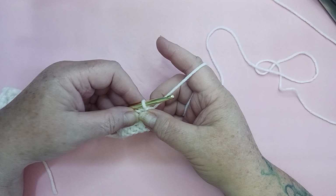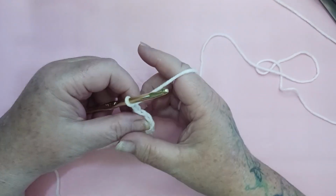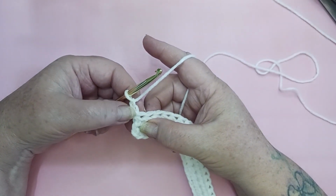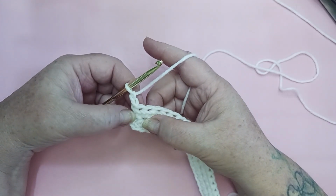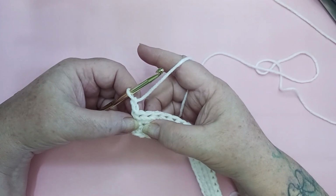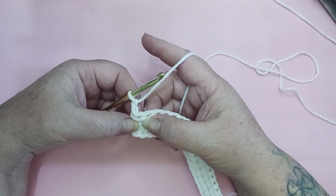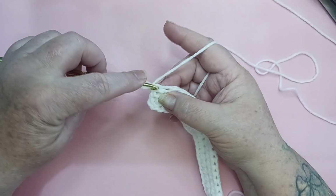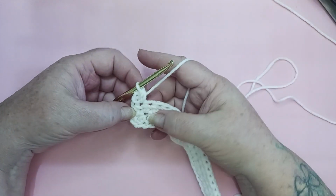For row 3, we're going to chain 2 and turn our work. Now again, this chain 2 is not going to count as a stitch, and it doesn't count as being any way connected to this first half double crochet. So having said that, our very first stitch is going to be a half double crochet in the first half double crochet. This is our first half double crochet. Go ahead and place a half double crochet there. That's our stitch number 1.